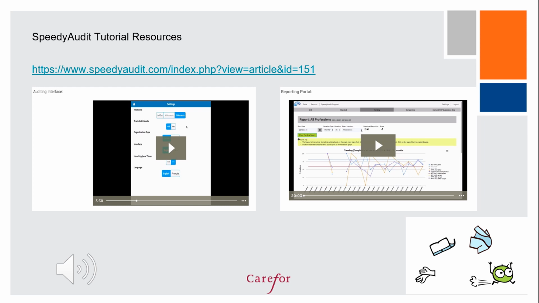So now that we've explained what SpeedyAudit is, I bet you're wondering how it works. We would like to show you a section of this video tutorial on how to use the app, so you can get a better understanding of what your role in the auditing process will be. This video, created by the team at SpeedyAudit, goes through the features of the app and how an auditing scenario would be recorded and evaluated. The full video will be available through the intranet should you need to reference it at any time.